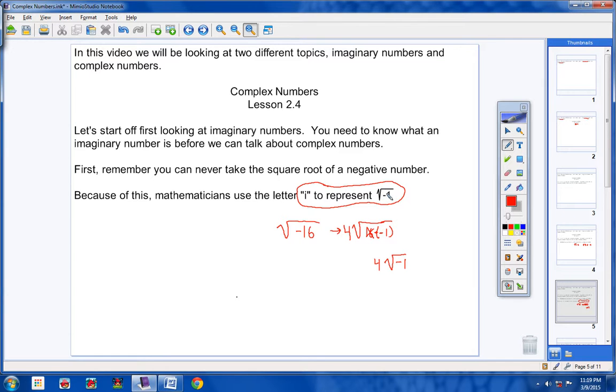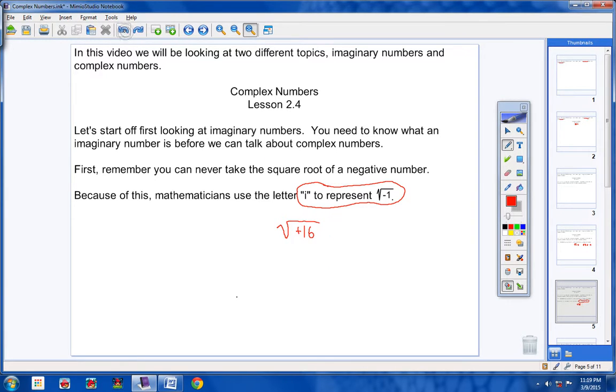Now, what is the square root of negative 1 represented by? I. So then you would put I for this right here. So you would get 4I, okay? So there's a faster way to do what I just showed you, and we're going to go over this later. But the fastest way is just this. From now on, anytime you have a square root, and students, it must be a square root, not a fourth root, not a sixth root, not a cubed root. Anytime you have a square root of a negative number, you can make it positive as long as you put an I on the outside, and then take the square root of 16, and you would get 4I. Bring the I down. Okay, but we'll talk about that later.